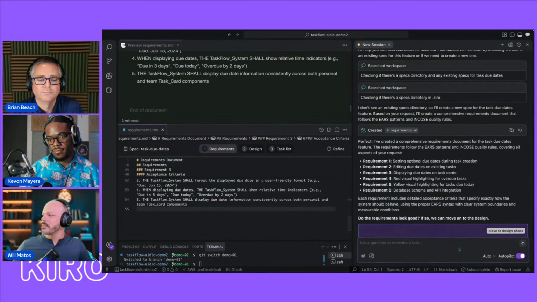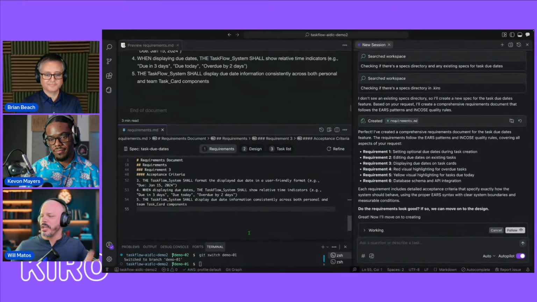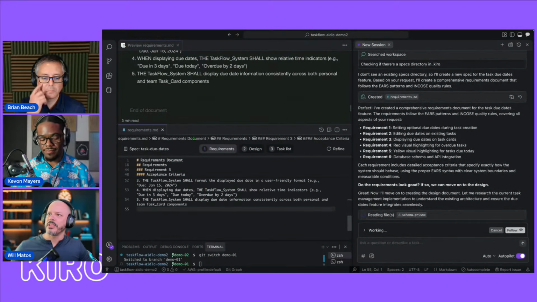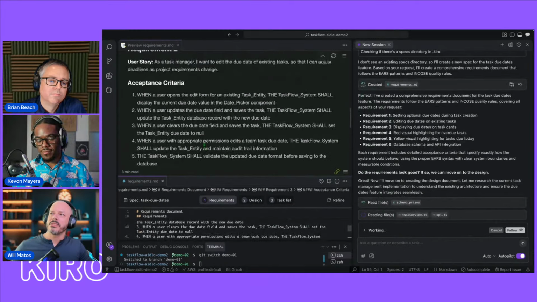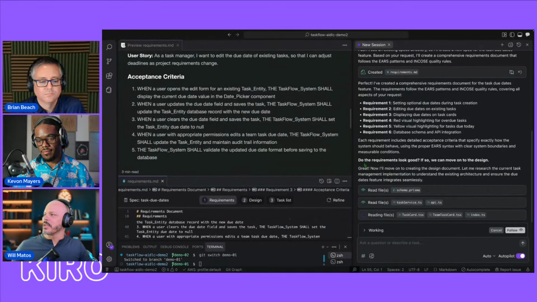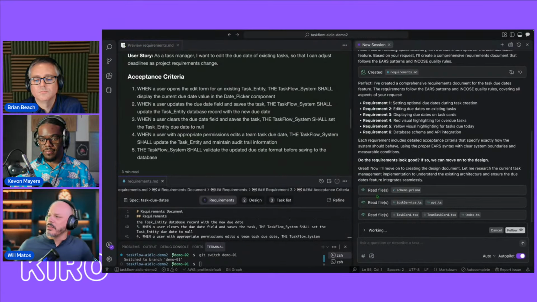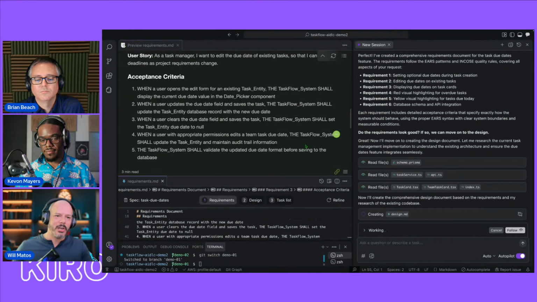And then from here, I'm just going to tell it that I want to move on to design. Just let it go ahead and generate the design, the simpler design. In the process, you'll notice that in the requirements, it's just standard requirements for this basic feature. And also, one of the things that you'll notice is that it starts reading the project to figure out what it is it needs to add into the design doc, what's already there, what isn't there.